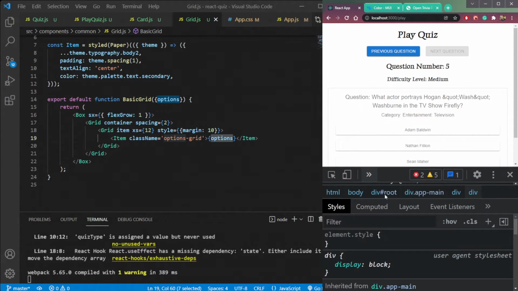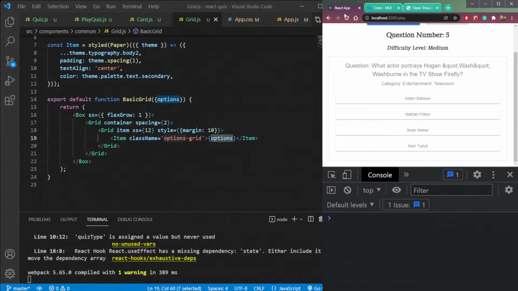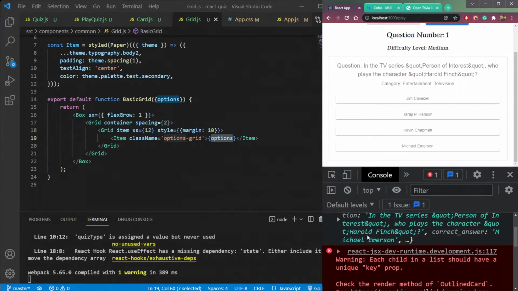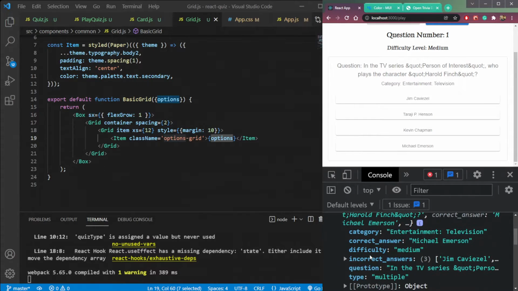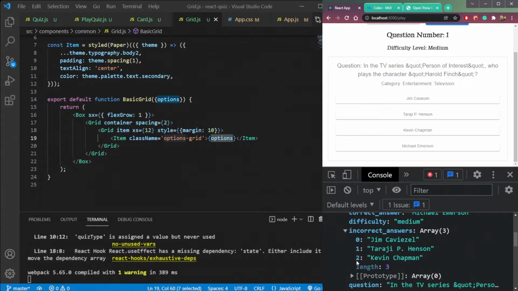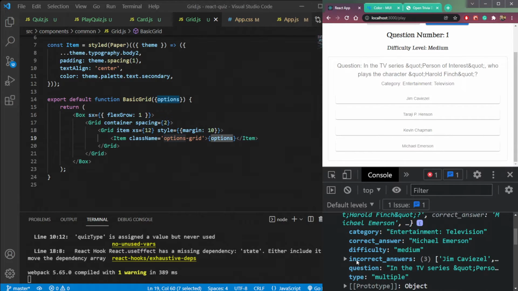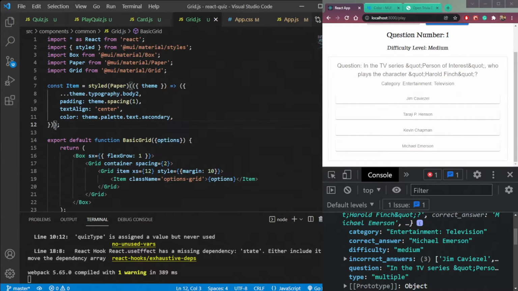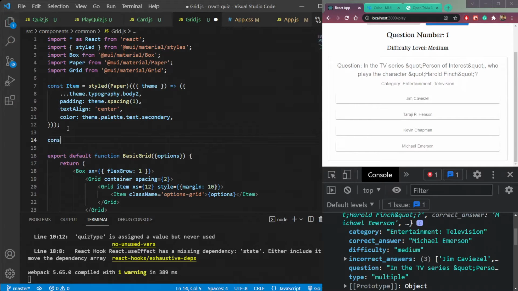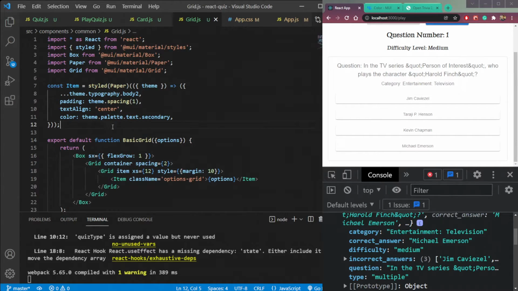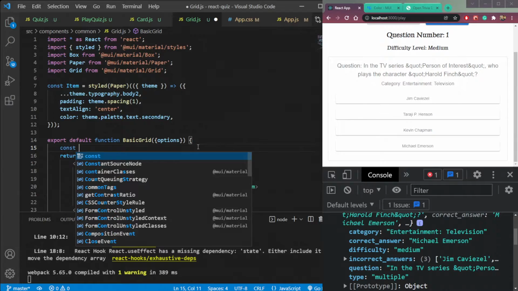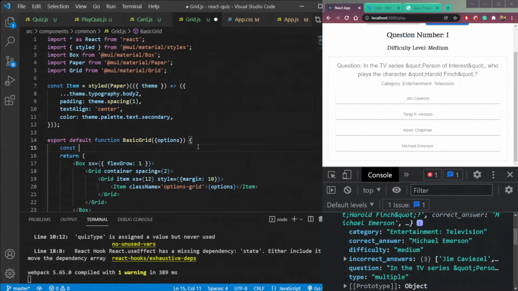So wait, what I was going to do. So let's create one function here. So const, not here in this component. So const handle options equal to an arrow function.